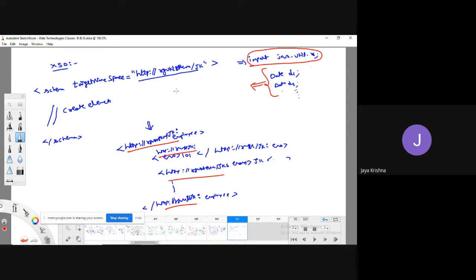What is that way? java.util.Date d1, java.util.Date d2. Like this also we can write. Yes, right? But this one we can call a fully qualified name.